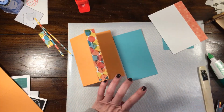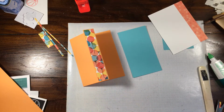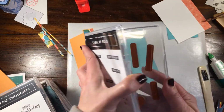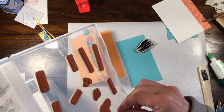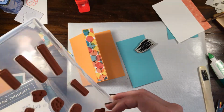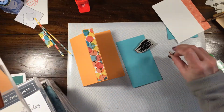So then we're going to do something with this. What we can do is emboss this with something, or we can stamp it with something. What I'm going to do is stick with something simple. So I'm going to use the Label Me Bold stamp set. We'll just do the lines and then we'll do stars. And I'm going to do these in 2 different colors. Must not have stamped that off.